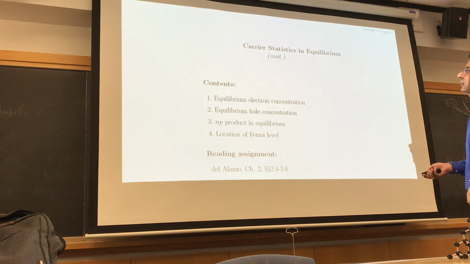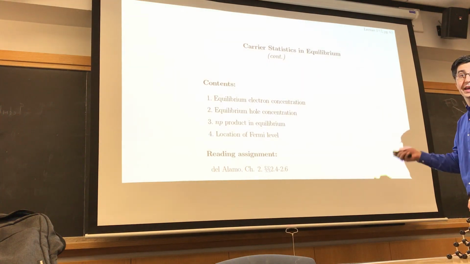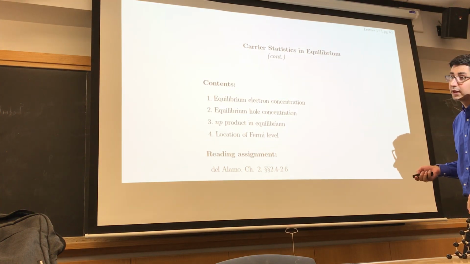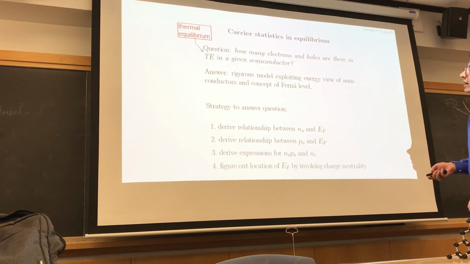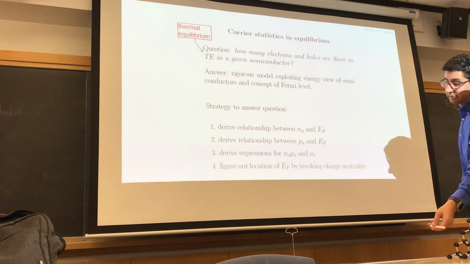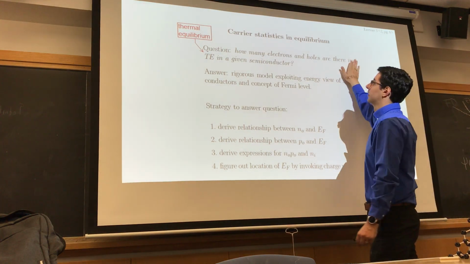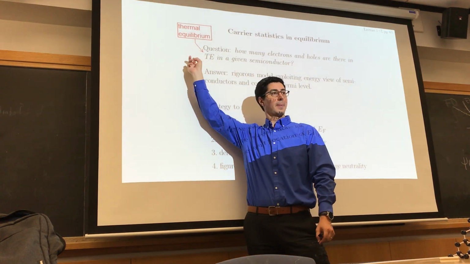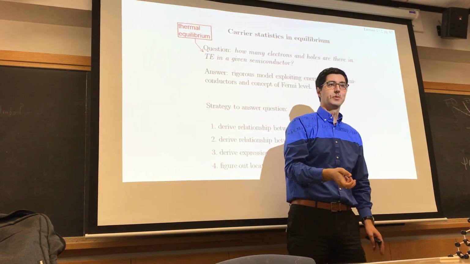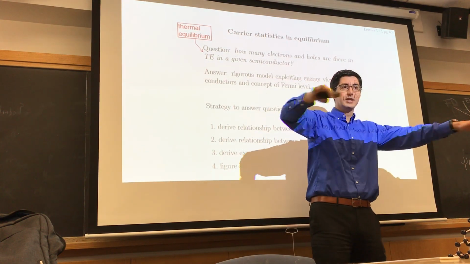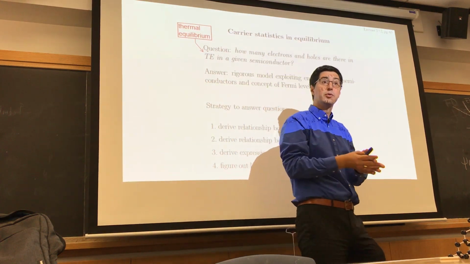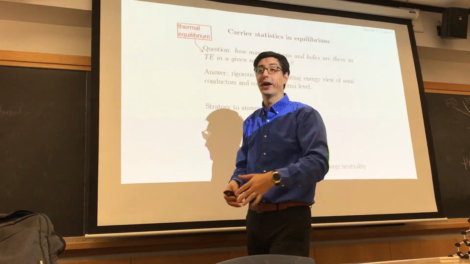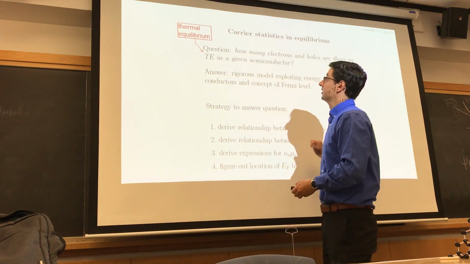All in 633. Okay, so now let's actually calculate these things. I know you guys, you're like, give me some equations. I'm really good with the calculator. Let me do this. So, how many electrons and holes are there at thermal equilibrium? Remember, thermal equilibrium means my average energy is the same everywhere, because if it wasn't, then I'm not in thermal equilibrium, because then my energy needs to spread out in a given semiconductor.